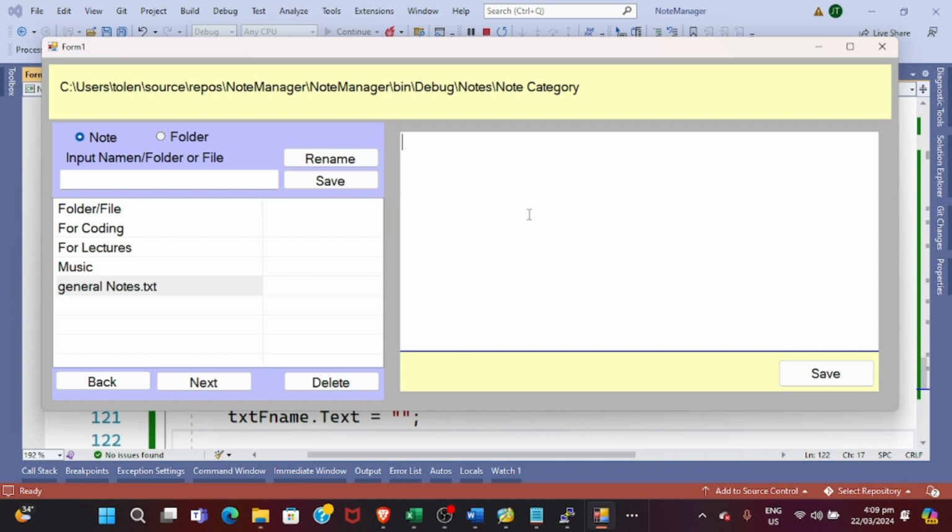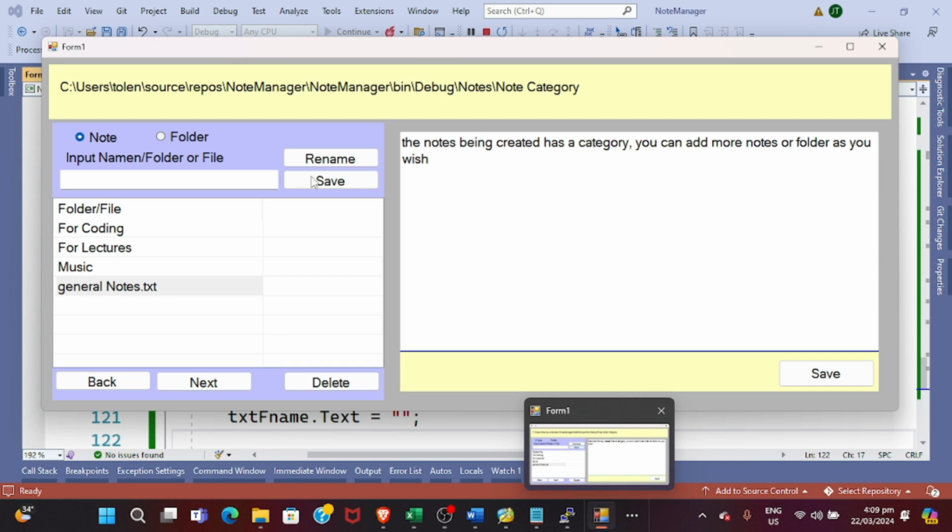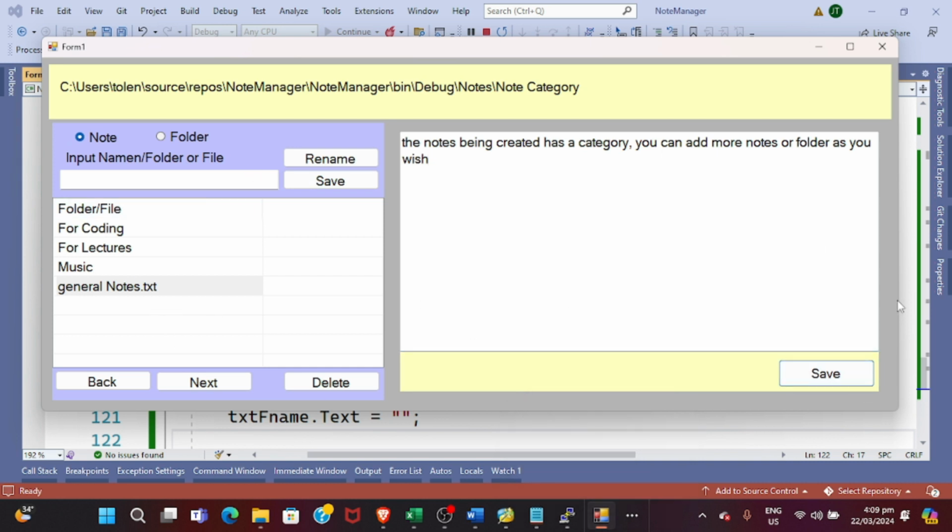And if I press, the note being created has a category. You can add more notes or folders as you wish. Okay, so if I press save, you can see that the content is already there.